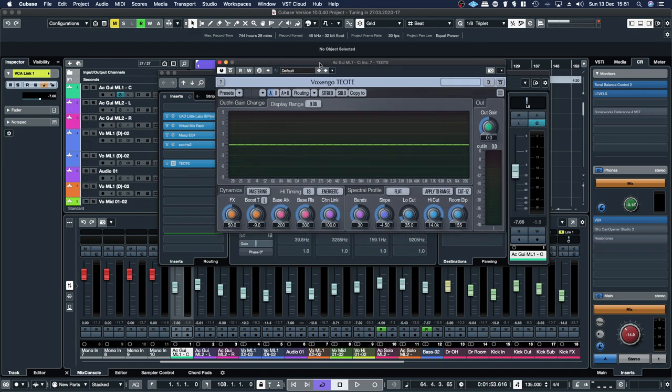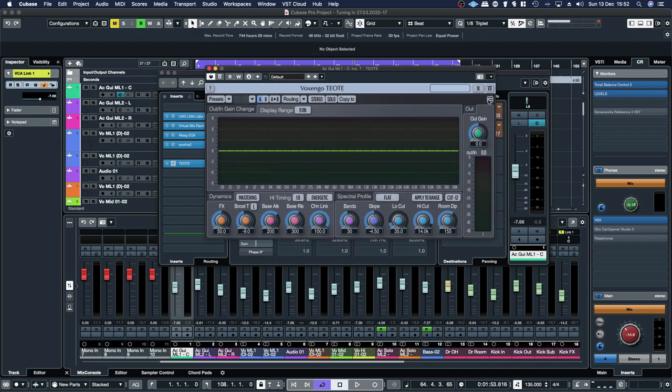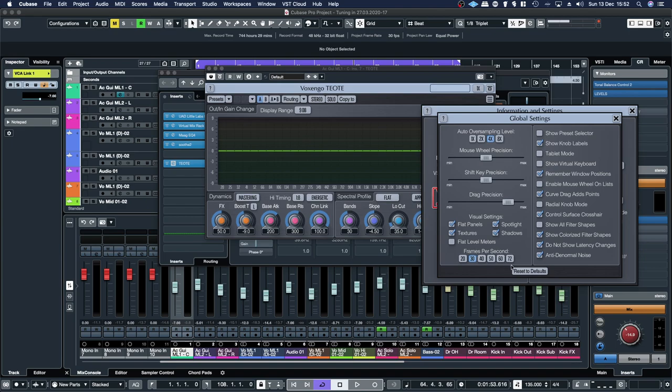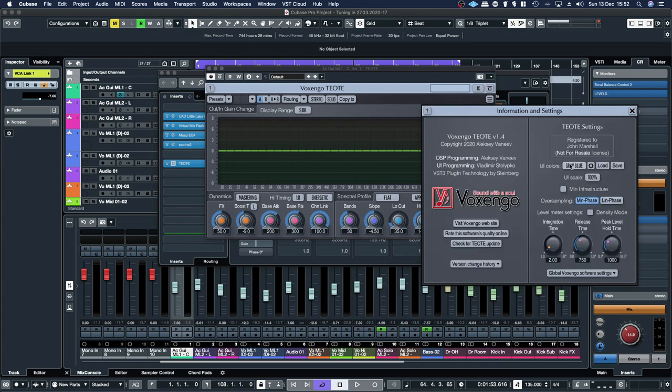So yeah, you put it on, it automatically balances the EQ for you, but then you've got a lot of different controls here to affect the attack and release and the amount of the effect, and you've got low cut, high cut, you can adjust the amount of bands and all this kind of stuff. But also in the settings, it's pretty customizable. So you've got a lot of settings that you can adjust here to tweak the feel of the plugin to your taste. Then you have the actual interface, which some people don't seem to like.